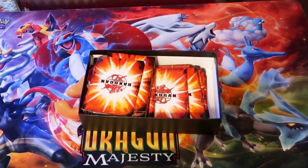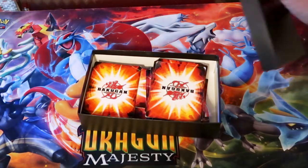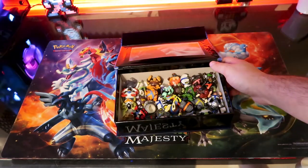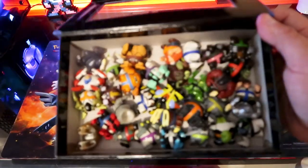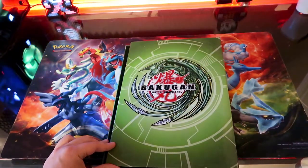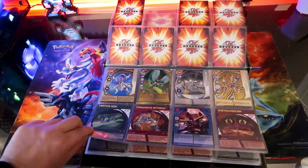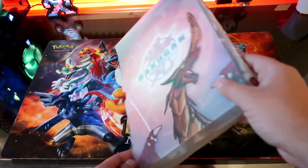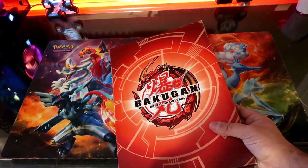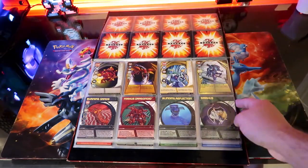Let's look at some of the other stuff I have. I have a regular black box where I keep a bunch of loose gate cards and ability cards. I also have a Bakugan box that was meant for gate cards and ability cards, but I'm using it for these little Ben 10 sumo figures from way back in the day. Then I have two binders full of Bakugan cards — the first is a Ventus-themed binder, just a bunch of cards that aren't particularly rare. The second is a Pyrus binder featuring Drago on the front. It's really worn out but has a cool Dragonoid on the back. The Ventus one had Skyrus on the back, which was also really cool.